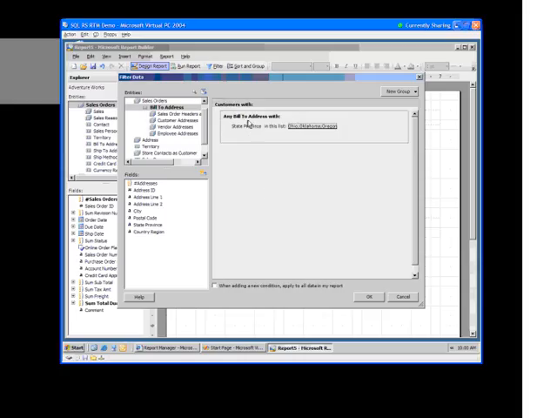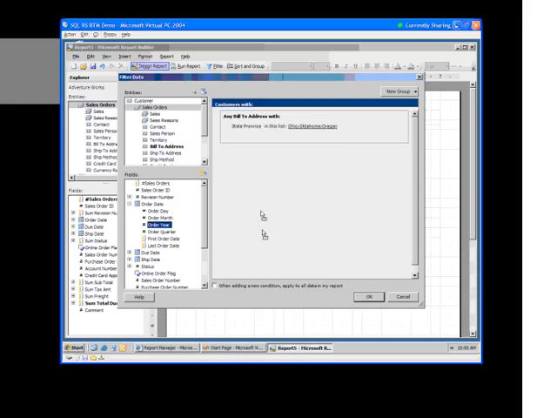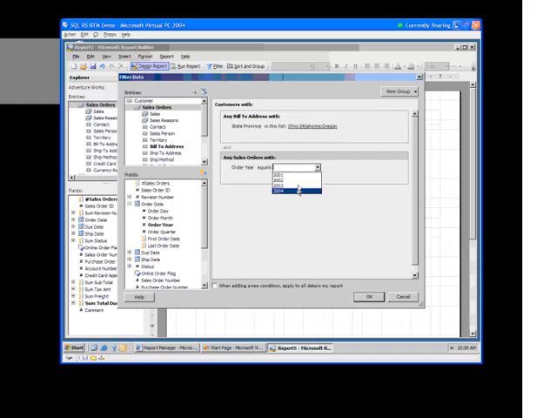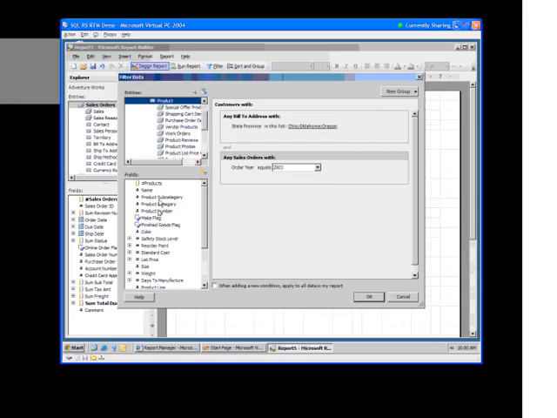So I've got customers with any bill to address in this particular list, and I'm going to look at their sales, and I want them to have bought specific things in specific time frames. So for the first one, I want order years, where the order year is 2003, I want them to have bought a bicycle. So I'll go ahead and select product, and actually I want them to have bought a mountain bike.